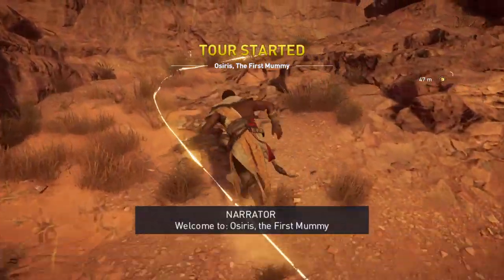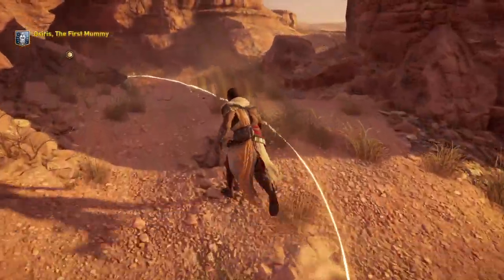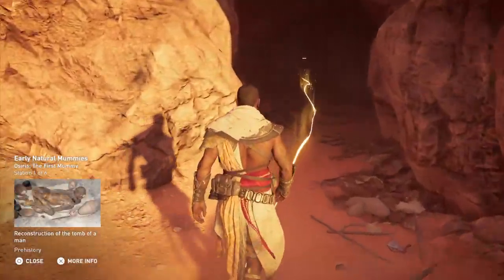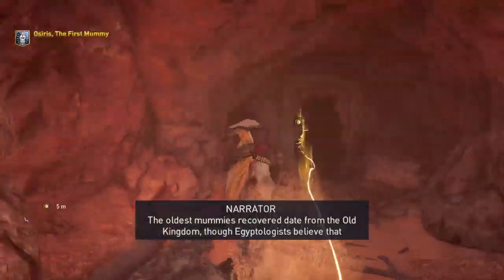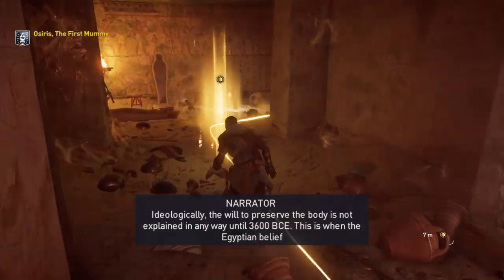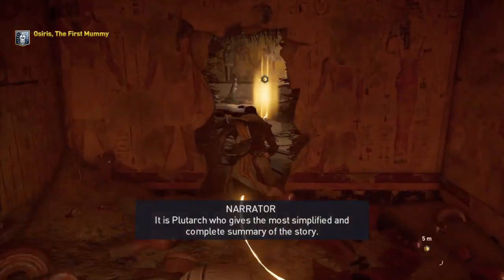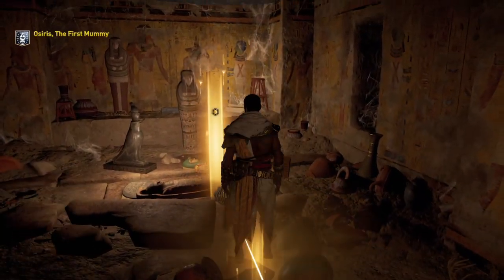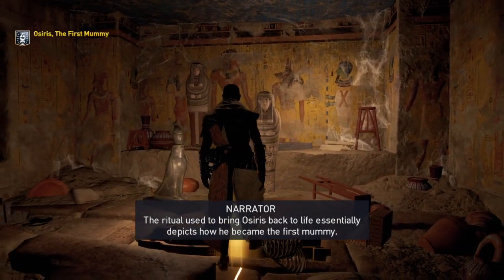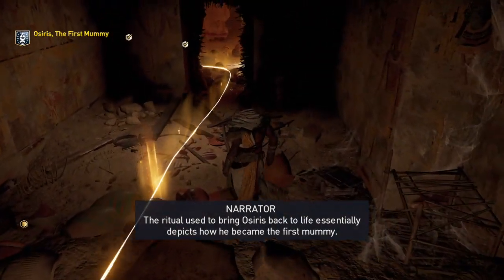Welcome to Osiris, the first mummy. The oldest mummies recovered date from the Old Kingdom. Ideologically, it is Plutarch who gives the most simple. The ritual used to bring Osiris back to life essentially depicts how he became the first mummy.